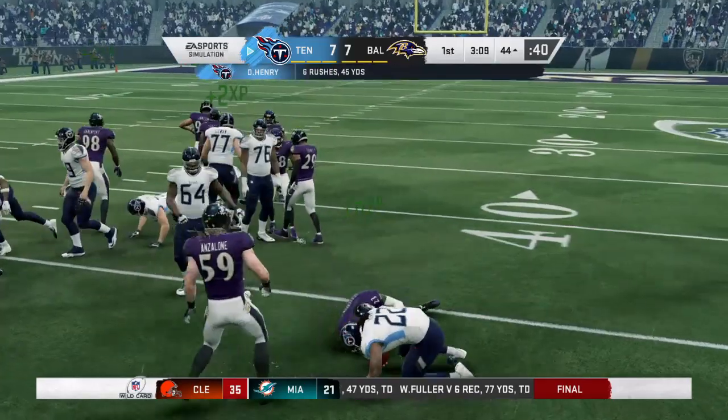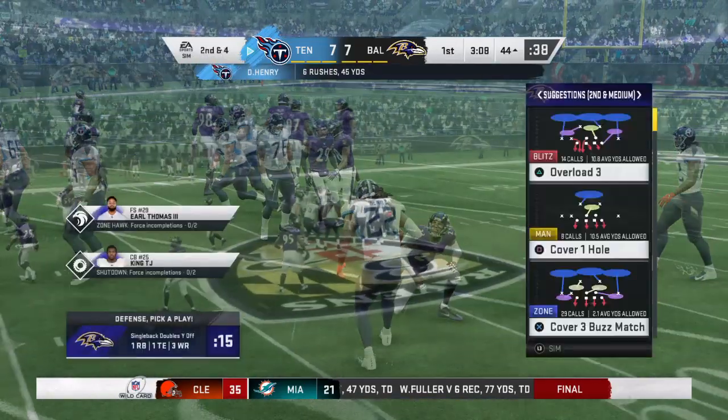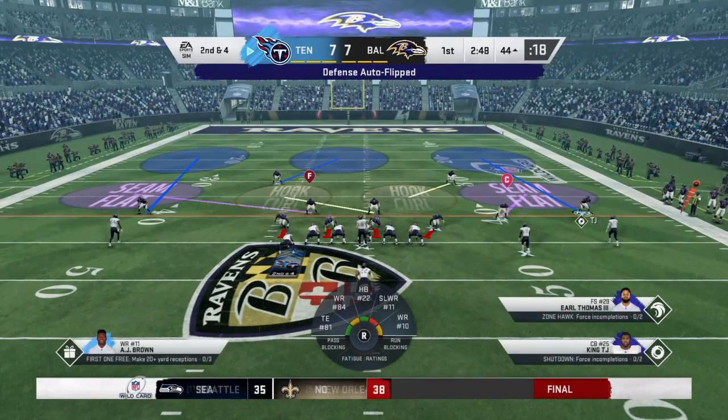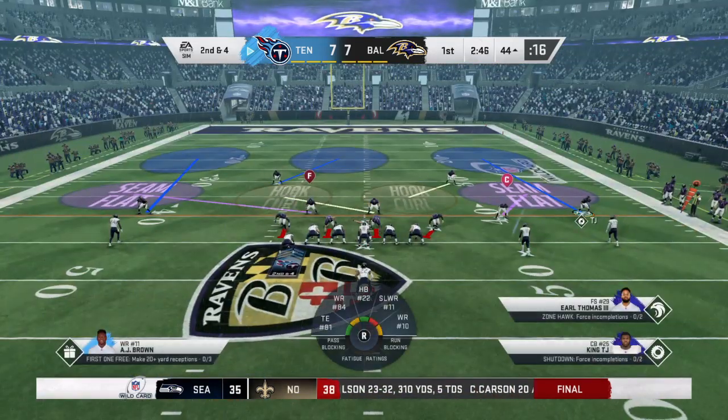Why are you standing there, Earl Thomas? Pretty good results. He takes us forward for about six. It's a 6 yard pickup, but it gets him to second. We got four X Factors on this team. Come on.